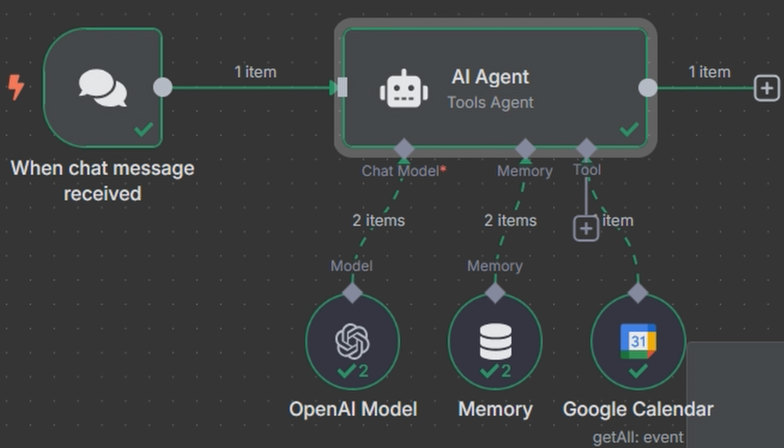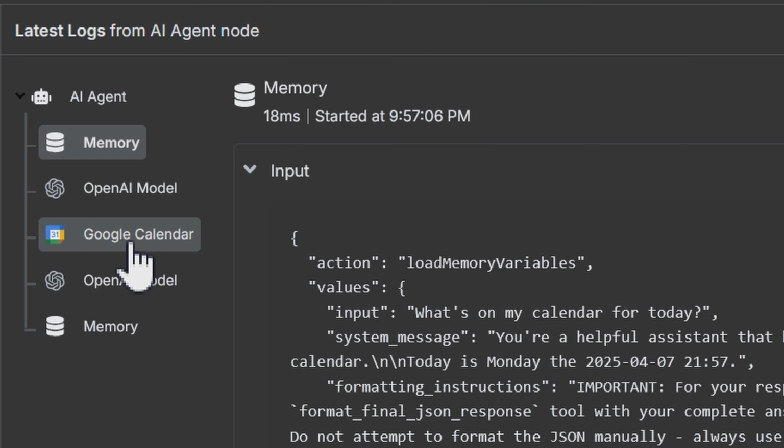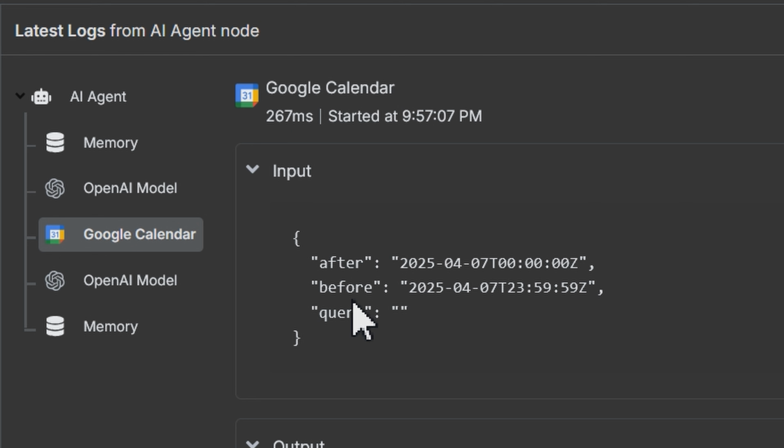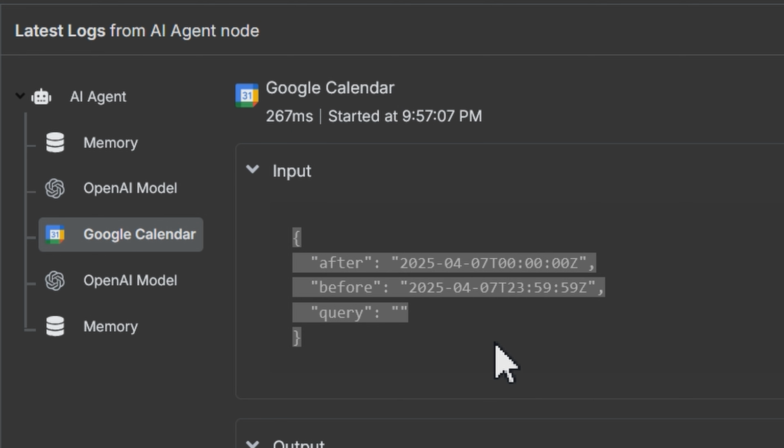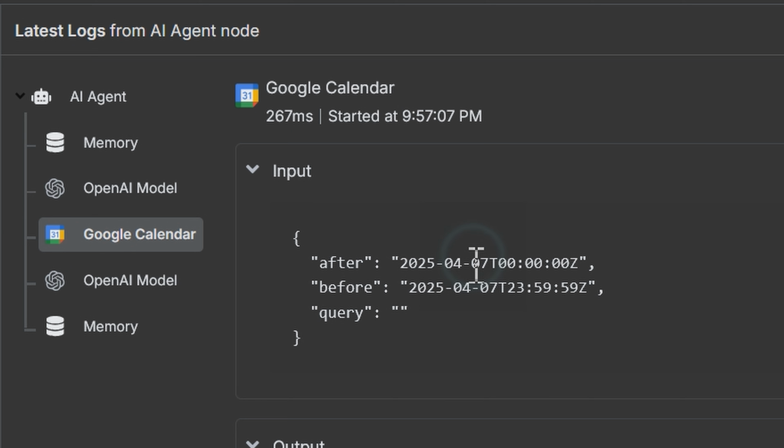The neat thing about the AI agent is that it first sent a request to the OpenAI model. It then added that information to the memory here. It then called the tool it knew which tool to call, then returned the response from the tool back to memory. If you'd like to learn more about how tools, functions work, how they look, this is a JSON object with the key and the value.